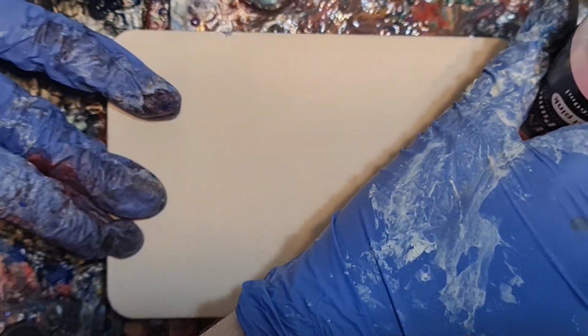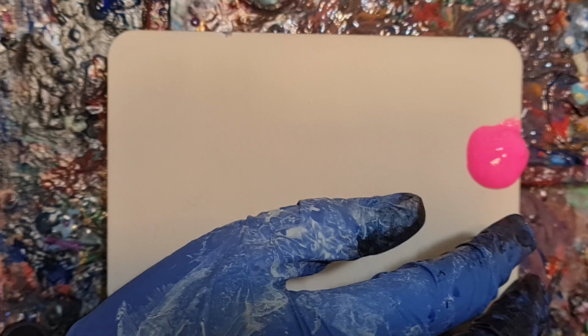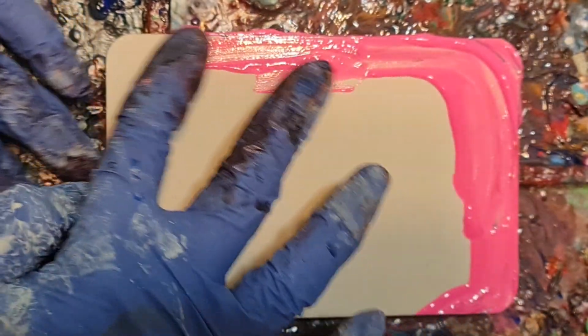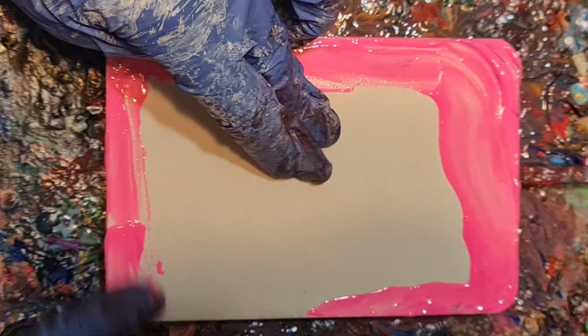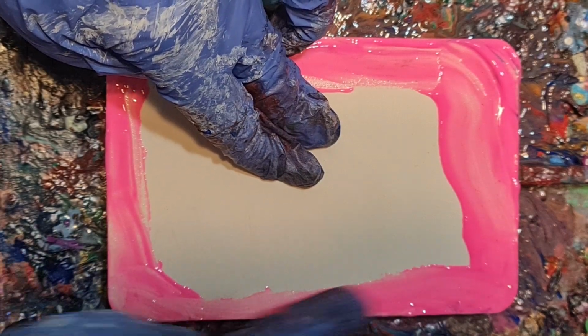Today we're doing pouring art. I'm gonna start by painting the edges just to save me a little bit of time. It's always a pain when the paint just doesn't reach the edge of it. So yeah, like that, there is plenty of paint at the edge of it.